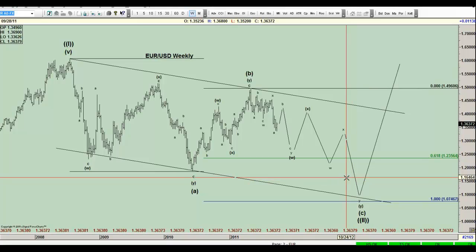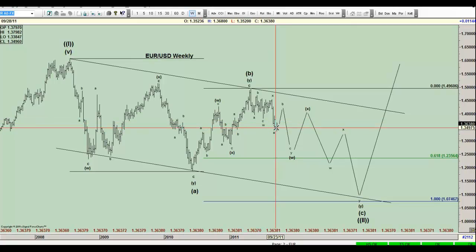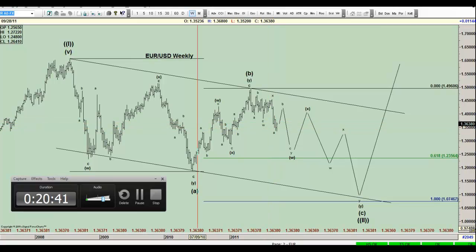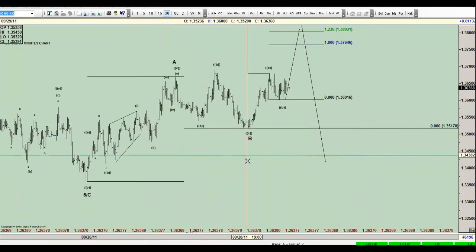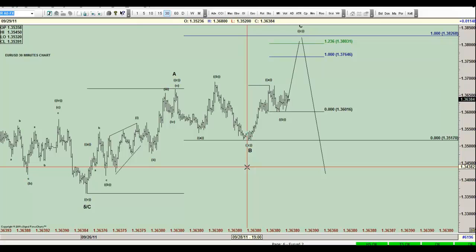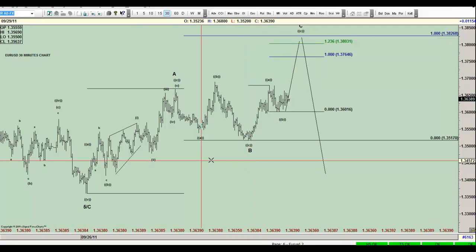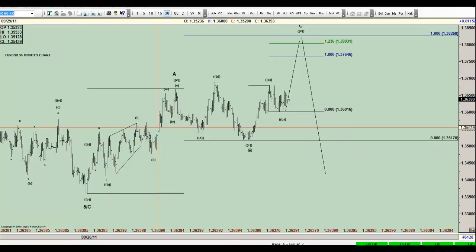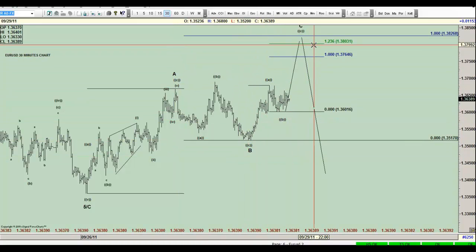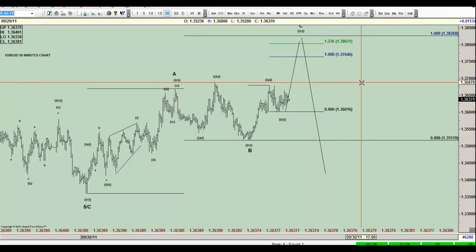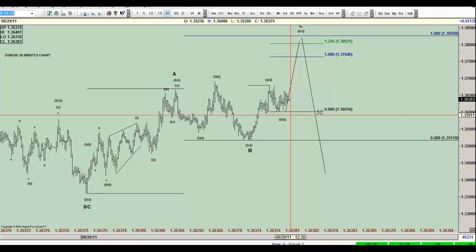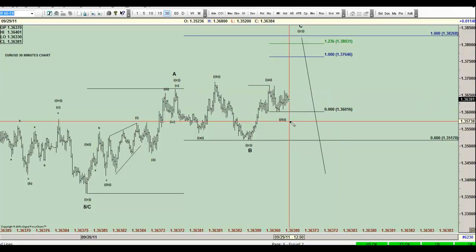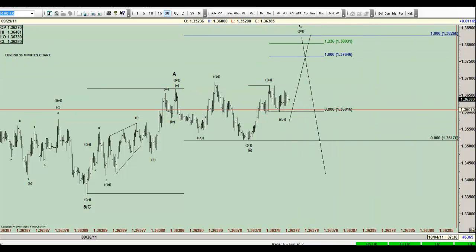Now let's take a look at the recovery here on the euro dollar in 1 hour. On the 1 hour of the euro dollar, ideally right here what we have is A, B, C, a flat B, and then A, B, C to look from 132.68 area. Ideally, when we're gonna go later, we're gonna go lower to around 135.80, and then from there should trade higher. That's the euro dollar ideally.